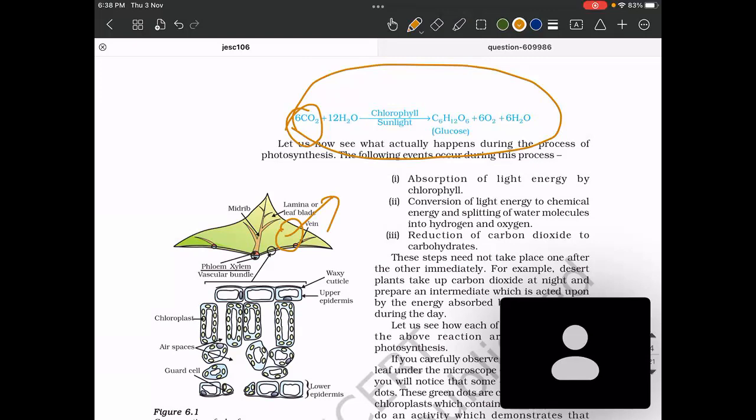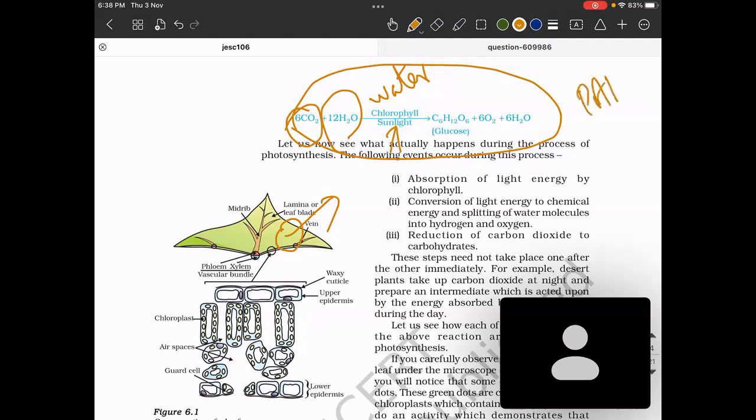Okay, fine. It requires water. From where does it get water? From the soil, through the roots. Very good. What is the water conduction system in plants? Xylem. Okay, xylem helps in the absorption of water. And what else does the plant require for photosynthesis, apart from carbon dioxide and water? Sunlight and chlorophyll. Yes, it requires sunlight. From where does it get it? From the sun.